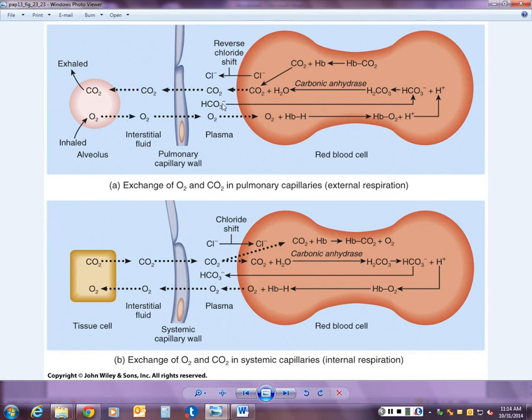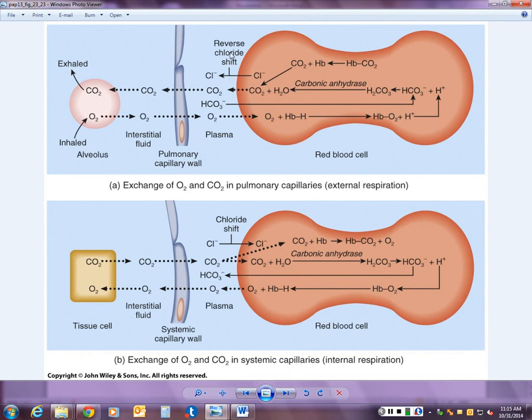But then we finally have our bicarbonate ions. When it comes to bicarbonate, once again, we have to convert it. So the bicarbonate will be picked up by the red blood cell. Now, in order to do this, the red blood cell gives up a chloride ion. It'll do that because it needs to maintain electrical neutrality. One negative charge in, one negative charge out.